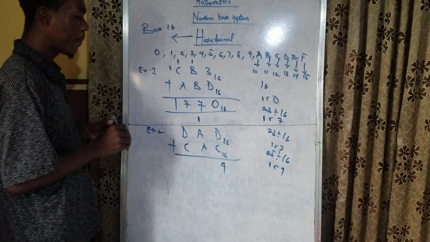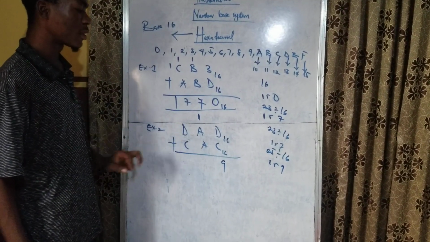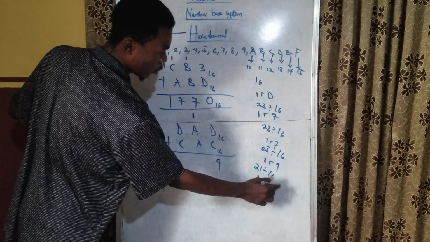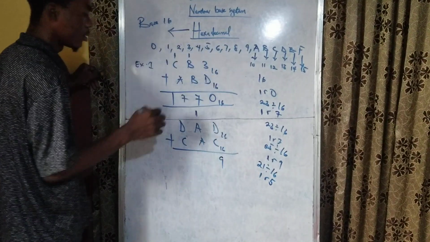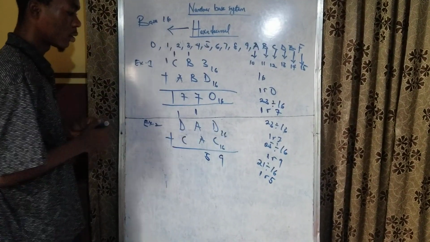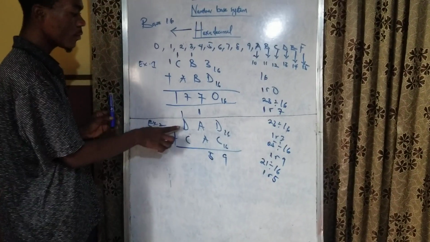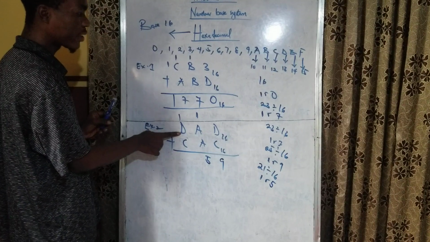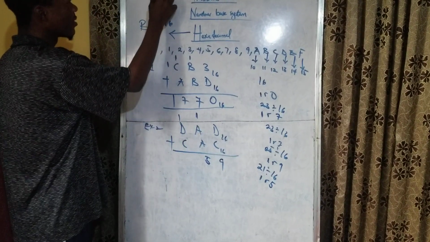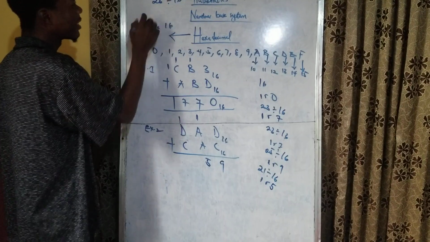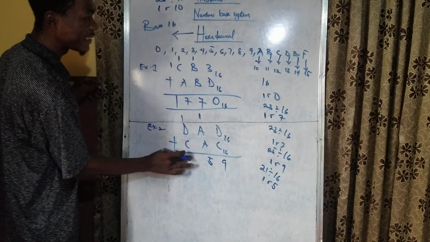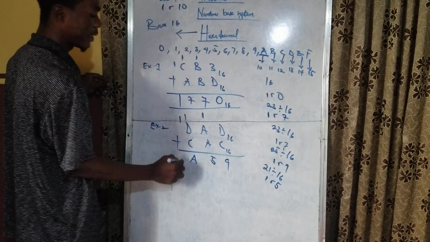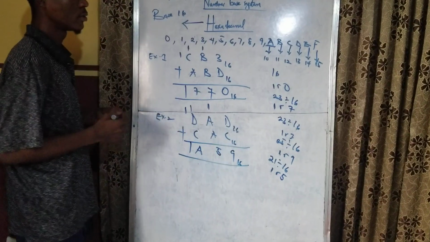So that is here, 1 plus 10, 11. 11 plus 10, that's 21. 21 divided by 16, that's 1, remainder 5. Did we get that? So we are writing 5, we are keeping 1. So 1 plus D. What's our D? Our D is 13. 1 plus 13, that's what? 14. 14 plus 12, that's 26. So 26 divided by 16, that is what? 1, remainder 10. So instead of writing 10, because I'm dealing with hexadecimal, I'll write what? A. Then I keep 1, because it is 1 remainder 10, then I drop 1. Base 16. Do we understand that?